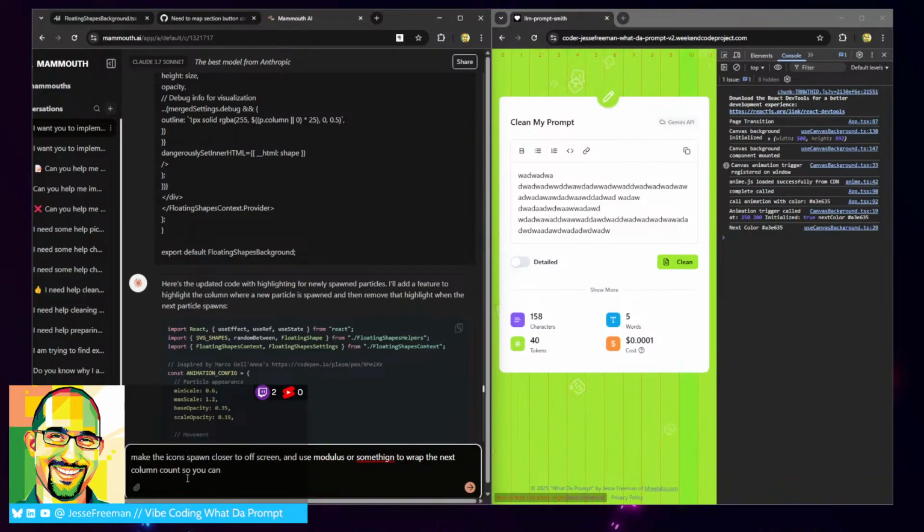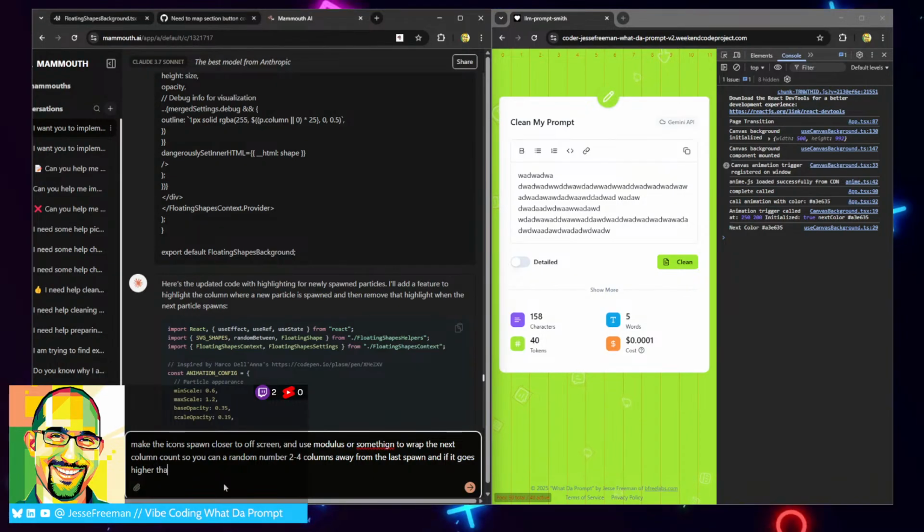So you can add a random number, 2 to 3, 2 to 4 columns away from the last spawn, and if it goes higher than total columns, it wraps around and always spawns in a valid column.